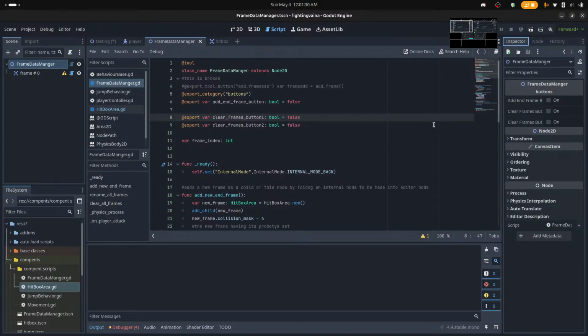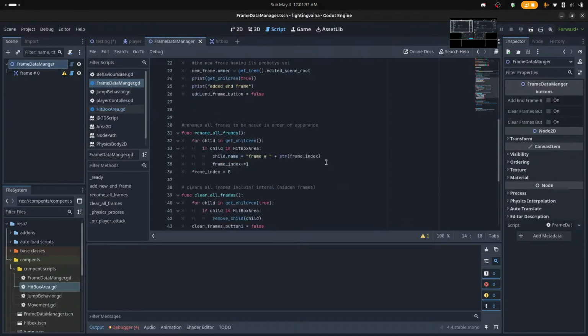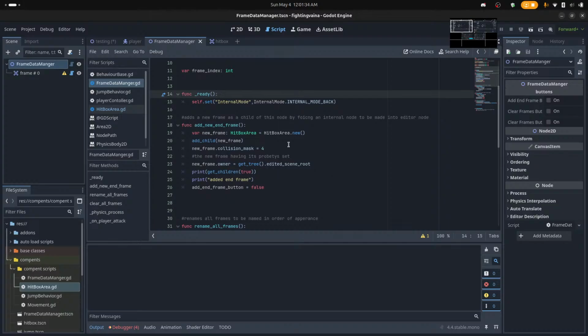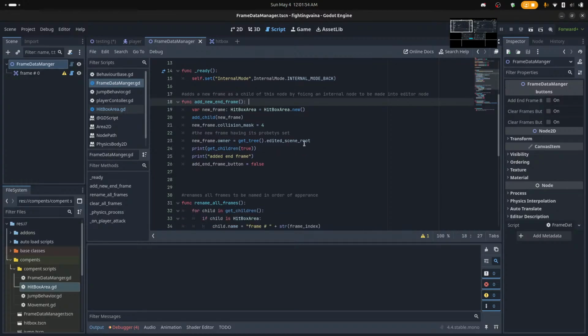It says add and frame. Let's change that to add. Actually, no, we want a frame.